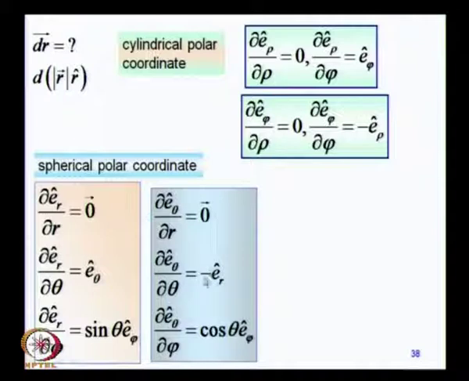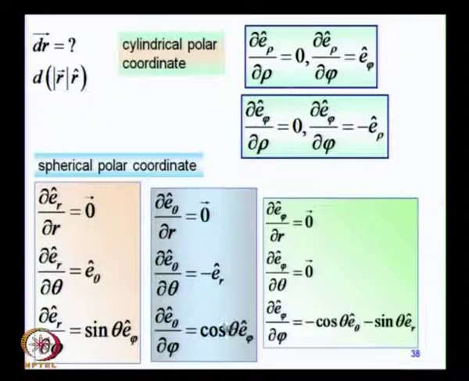Now, that is the necessary information, it is not sufficient, because you also have to find what the sign is, and not just what the sign is, also what the scaling factor is. So, in this case there is a scaling through cosine theta, and then there is a change of the unit vector e phi with respect to r, theta and phi, and the change in the azimuthal unit vector e phi with respect to phi has got components which are both along e theta and e r, both are orthogonal to e phi, but it is in the plane which is orthogonal to e phi, and then they are scaled respectively by minus cosine theta and minus sine theta.